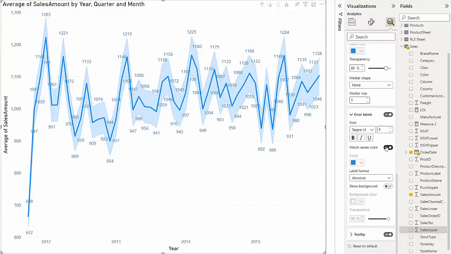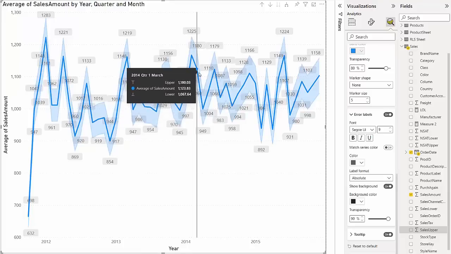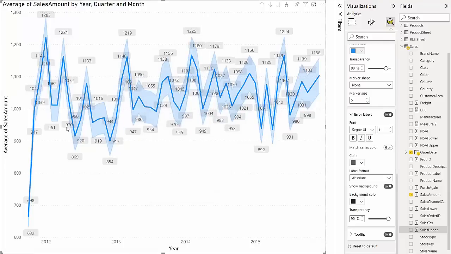So I want to match series color, I got that. I want to give it a little background plate for contrast against all these different data label, the line colors and the error area colors, I got that too. So I can do a variety of things, format them the way I want, just as with regular data labels. And now, instead of having to hover over every single point just to see the exact value of any of these points, I can turn on error labels and the user has the ability to see that.